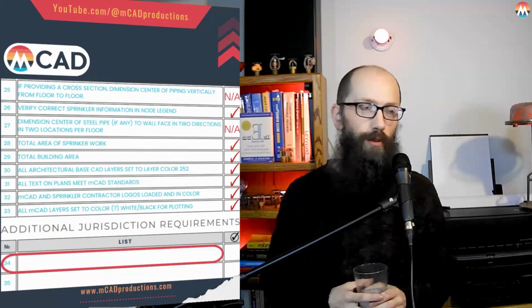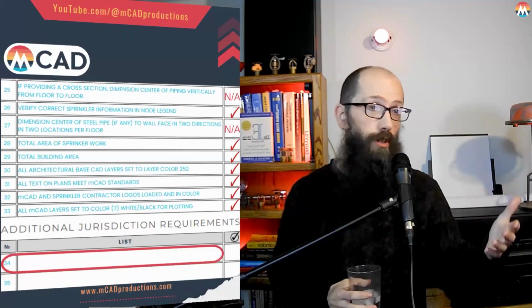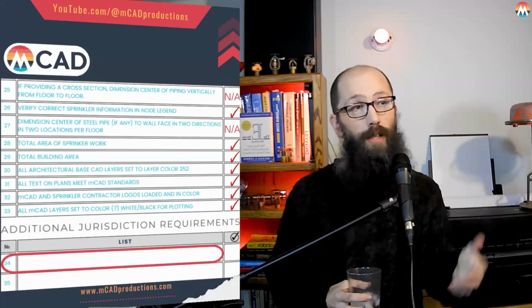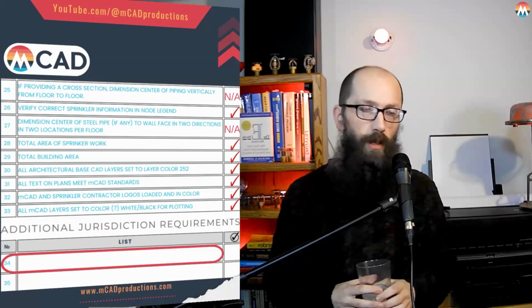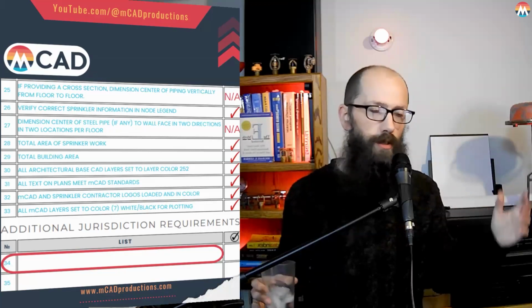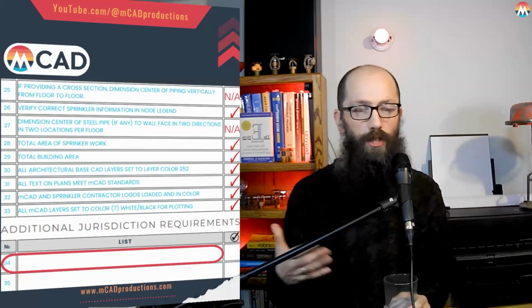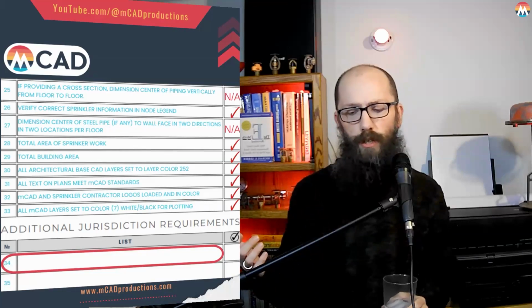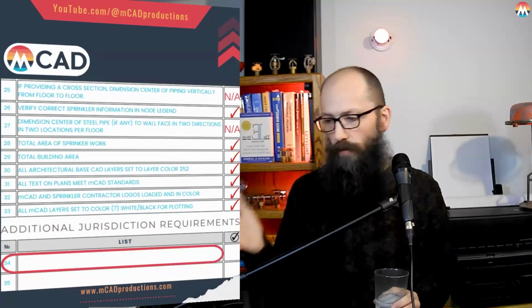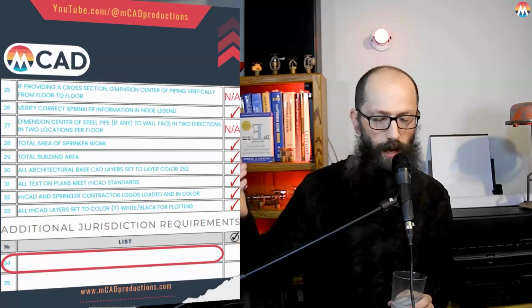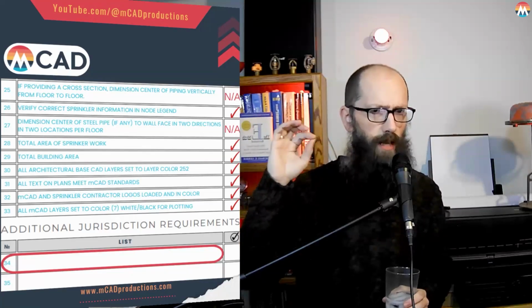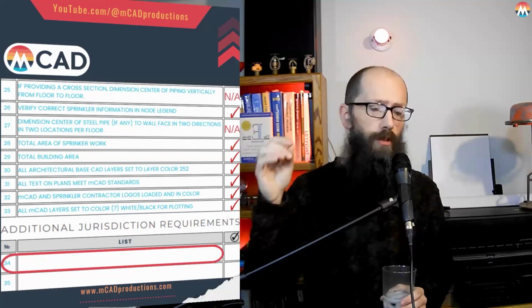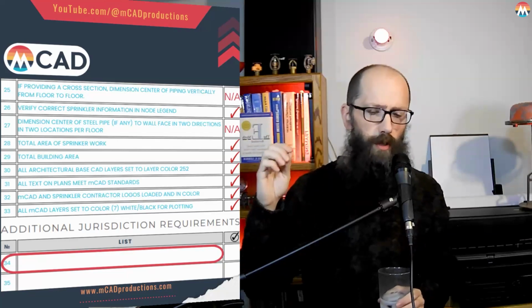All right, and then we didn't give you what we have for additional jurisdictional requirements, but we just showed a space to allow you guys to put where you're at. What do they require? There's all sorts, it's really just a wide range. I think earlier tonight I mentioned one of our local jurisdictions that has special requirements for that tenting detail. It just has to have specific verbiage, and they'll kick it back every time without that.